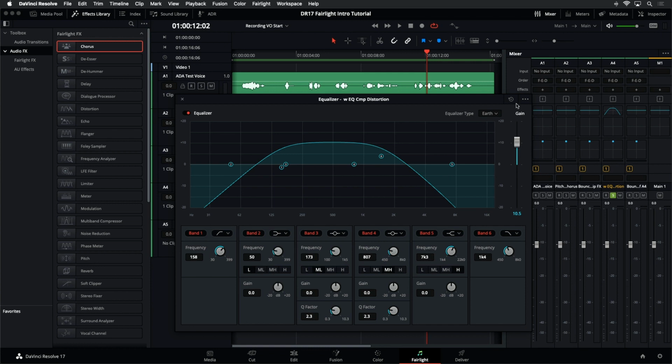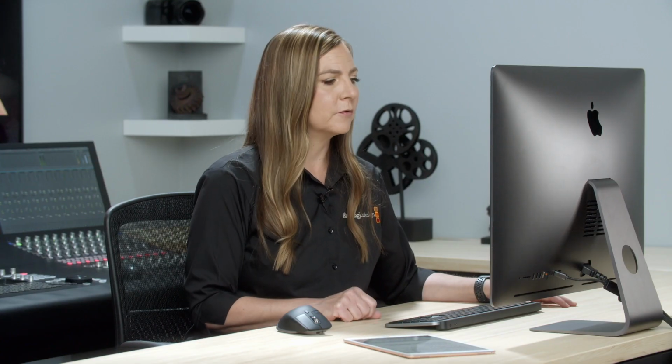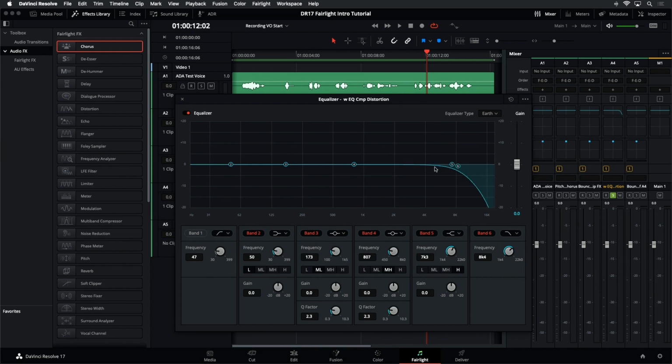So I've just narrowed it in, and that's one option I have. Now, another thing you can do with your EQ, since this is sound design, is you can also limit frequencies if you want something to sound like it's on the other side of a wall. I'll show you that in a minute with some footsteps. So I'll go ahead and shave this off.